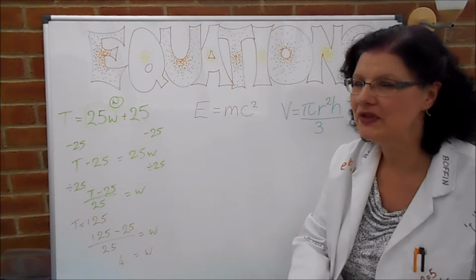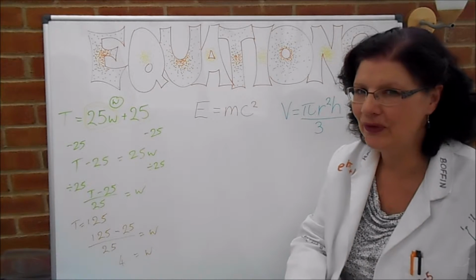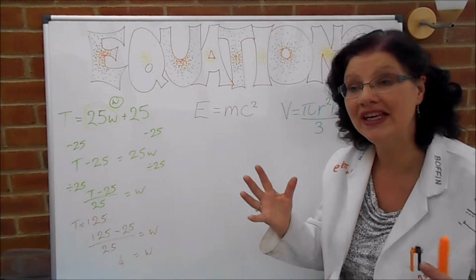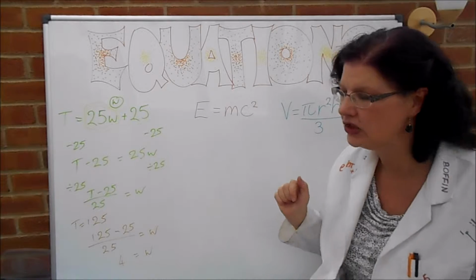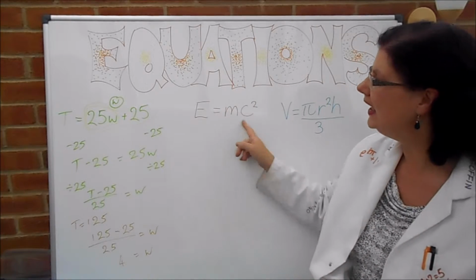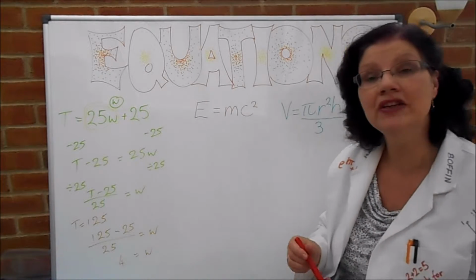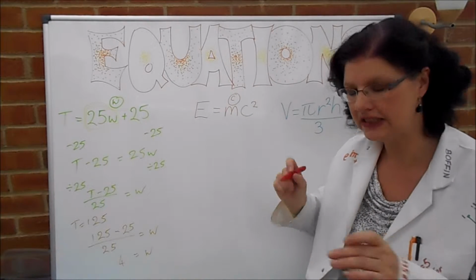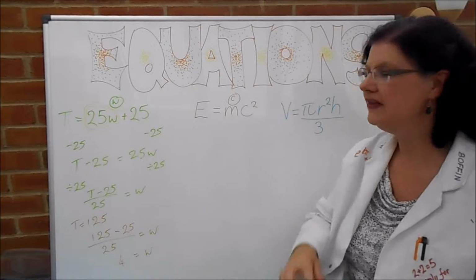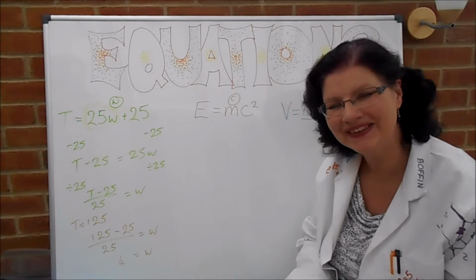Here's a really famous one. You must have seen this before, okay? This tells you what's going on inside nuclear reactors and indeed inside stars, which are nuclear reactors. It's all rather groovy, isn't it? E equals mc squared. Could you please rearrange that to make c, which is the speed of light, incidentally, a very large number, make the c the subject of that formula. Off you go.